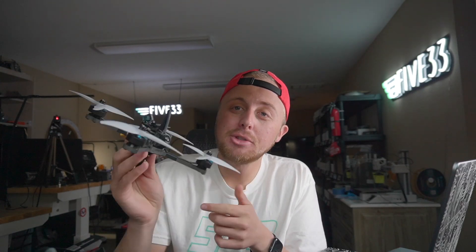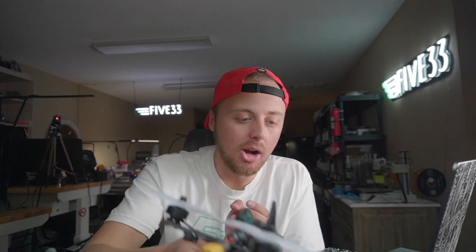This video is going to be split up into two simple parts: technical knowledge, or what the results should be on paper, and a real world test where we can visualize the differences with a real FPV drone flying in a real environment recording raw DVR — no magic, no agenda, just analyzing the real results.